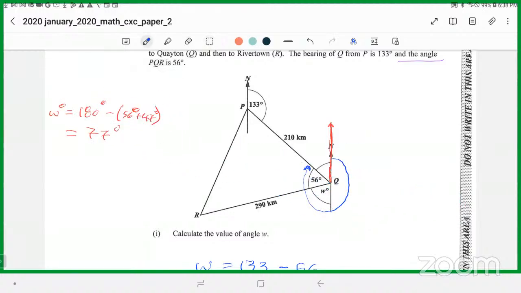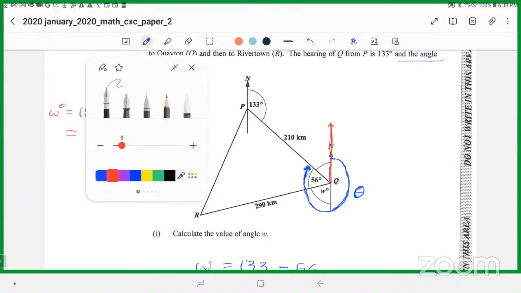So let's say I call this angle theta, this bearing angle theta. Can anybody tell me how I can work it out? The total angle going around is 360. So you take 180 off of that, and you can add 56 and 77 to 180, and you're done. Come again, say it again. So the one side that you don't find yet is going to be 180. So you're going to add 56 and W, which is 77, to 180 to get your answer.